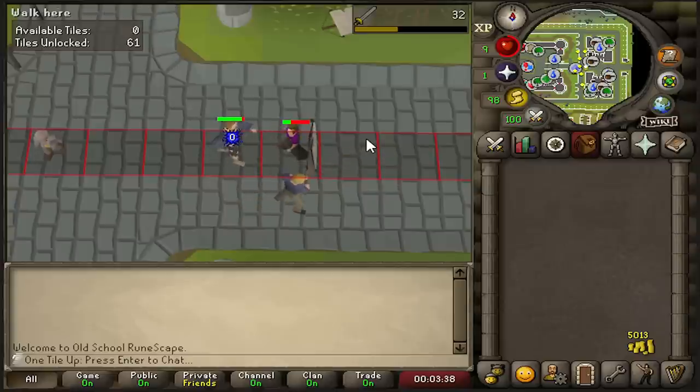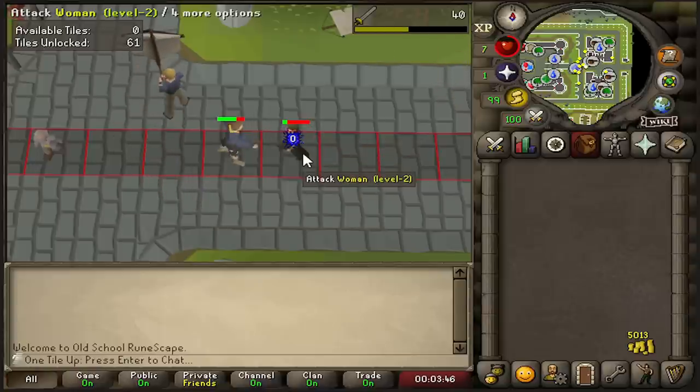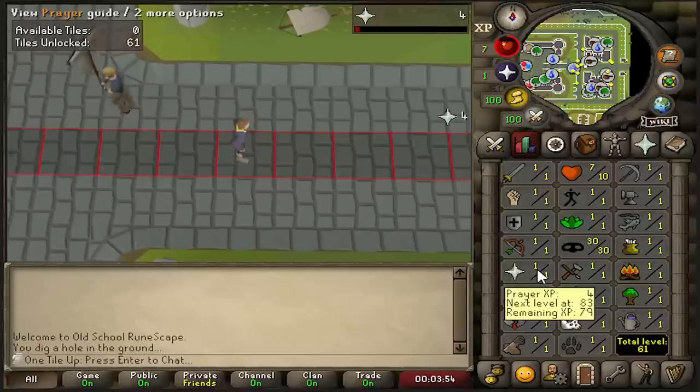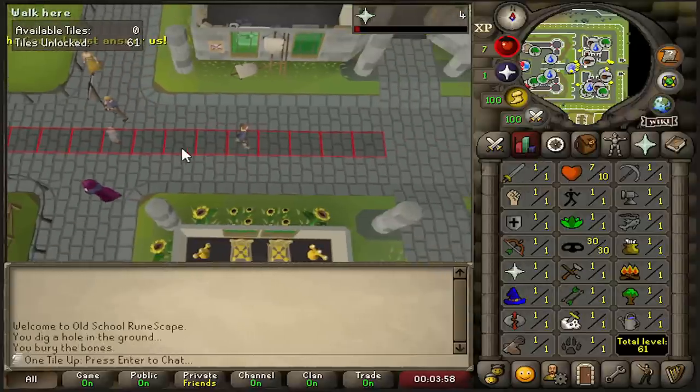This kill is going very surprisingly well. Oh my gosh, she is getting smoked. Okay, this is a way better plan than I thought it would be. I thought I would be in shambles here. You can also pick up the bones and bury them, and maybe eventually I'll get a single prayer level. Wow, this is going great.